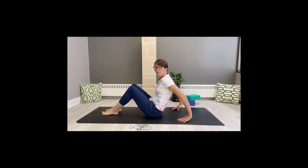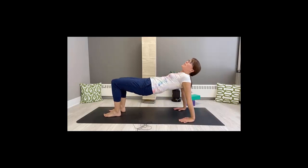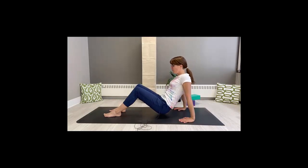Let's take that reverse plank or reverse table one more time, finding what you need. Inhale, lift the hips for five. Keep the breath moving. We hold the pose, not the breath. Three. Can you squeeze those knees? Activate the thigh bones. Two. And one. Slowly take it down.